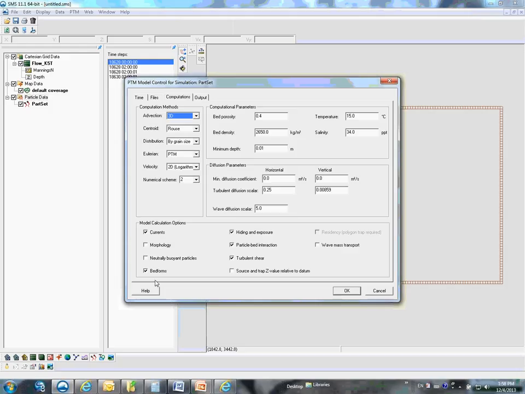I didn't touch most of those numbers here. I just use default for those parameters. And for different particle movements, you might consider changing the diffusion term or diffusion coefficient. For some early study, I tried to modify those numbers. It didn't really change my result that much. So for this practice, I just used the default. And you see the velocity here. On the velocity, we use the 2D logarithm, so it's converted from 2D to a vertical profile. So in the real simulation, it's like a 3D particle movement.